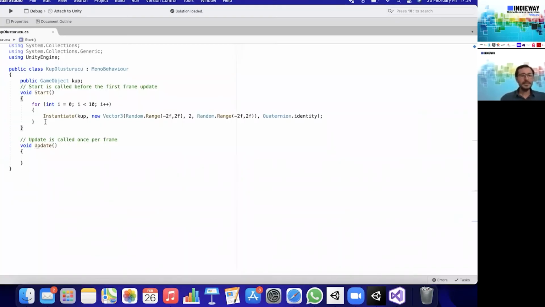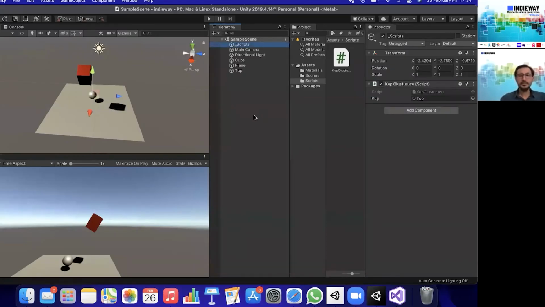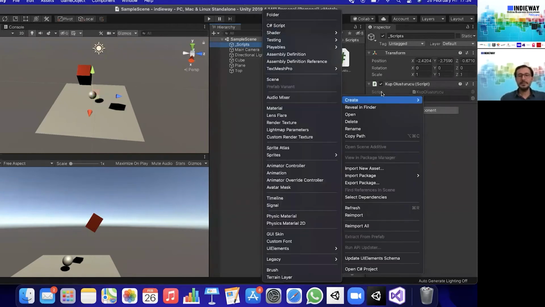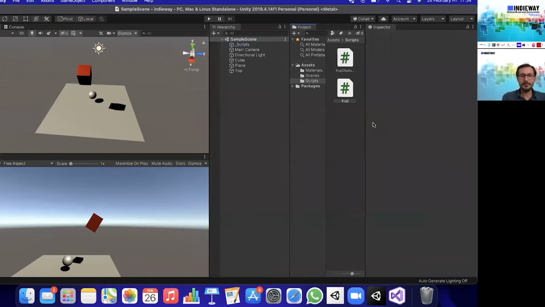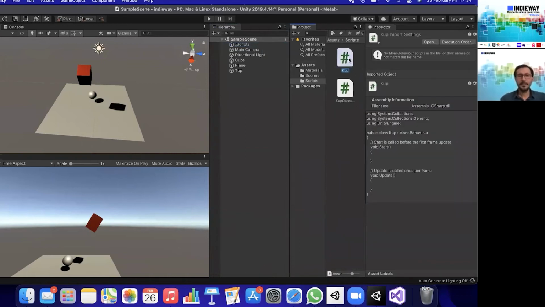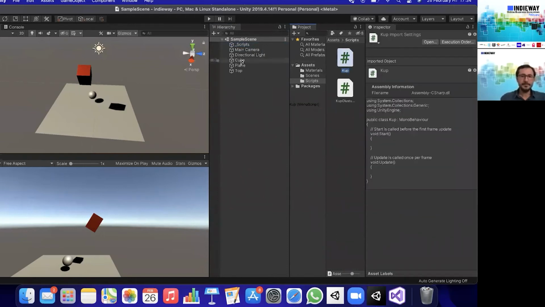Now, in order to control the collisions in this script, we need to enter the script over the object which will collide. Actually, this was an empty object first, but now let's create a new script and let's call it cube, and let's connect it to our cube.